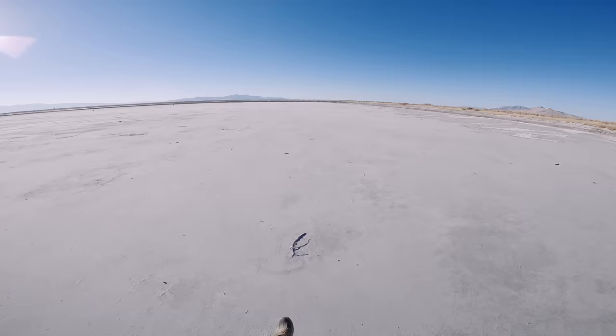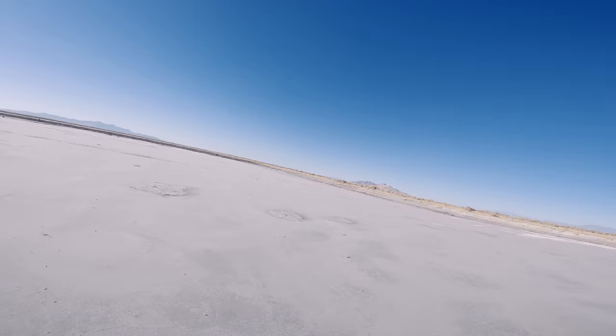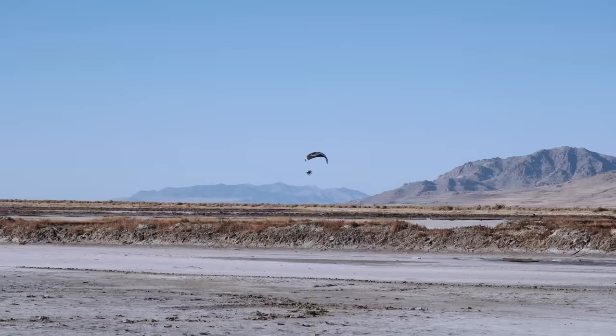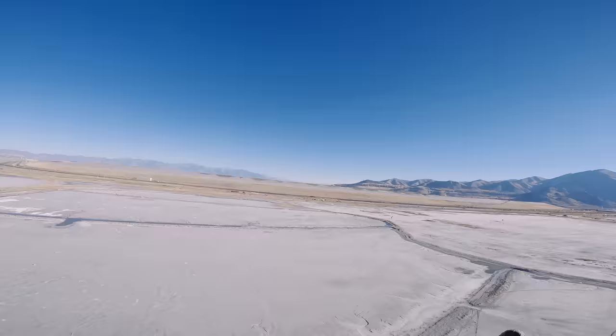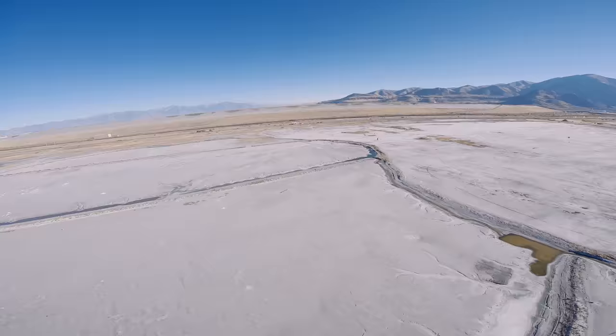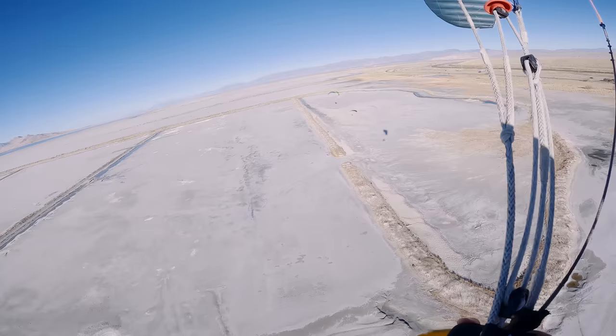Let's do a touch and go. Okay. Hands are down. It's actually really good. I have to get used to it. It's like a whole new skill set because you're just holding the brakes down low. Like this is kind of neutral and then up is speed. But it's working. I'm gonna go fly next to somebody.